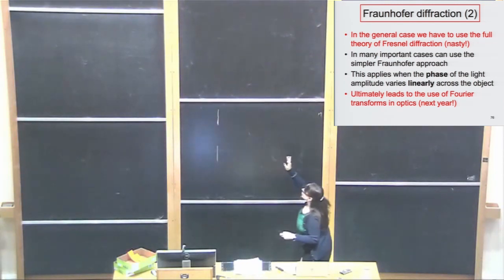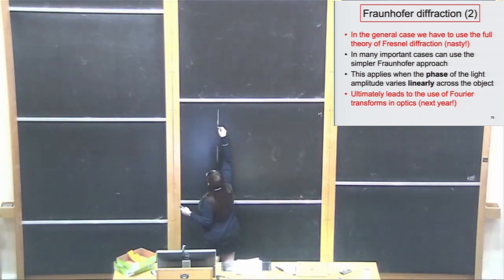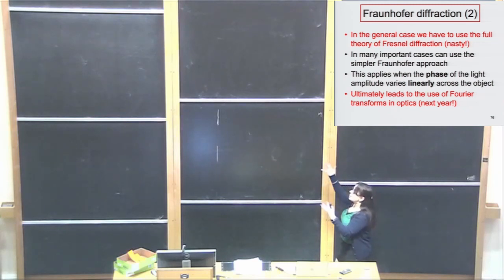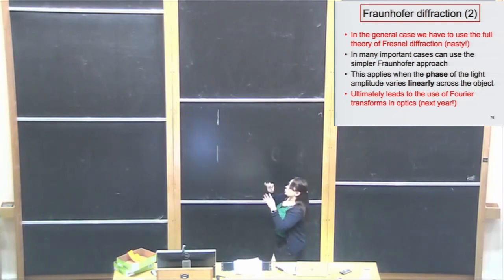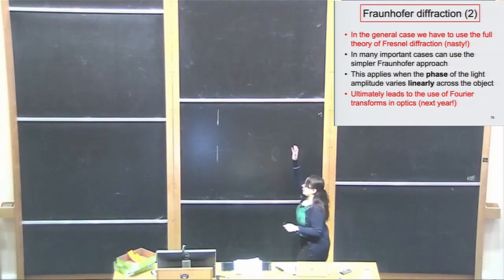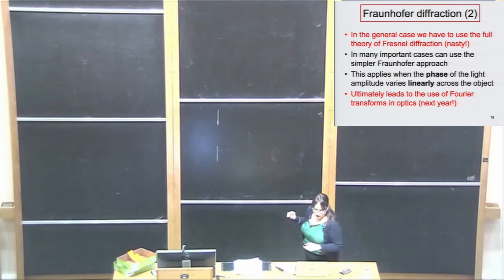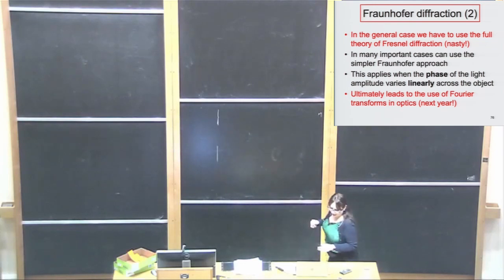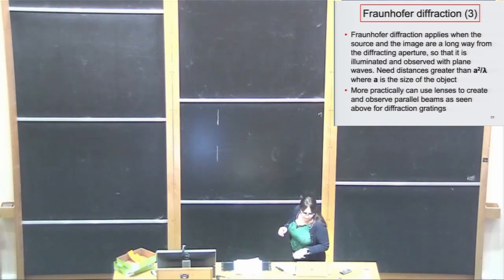Right. So I mentioned that in the general case we have some sort of arbitrary aperture, and what we're going to want to do is assign a complex amplitude to every infinitesimal point source in that continuous object, and then sum them up to get our final amplitude. And obviously for continuous objects like this, as opposed to just two narrow slits, that sum is going to become an integral. So that's where we're headed. I also mentioned that when you construct these integrals, it turns out to be what's called a Fourier transform. Some of you may know about these things, or at least have heard of them. Some of you may not, but you cover that in detail next year.